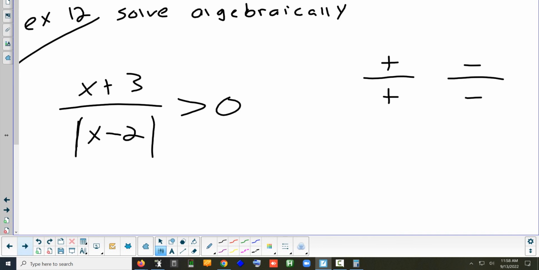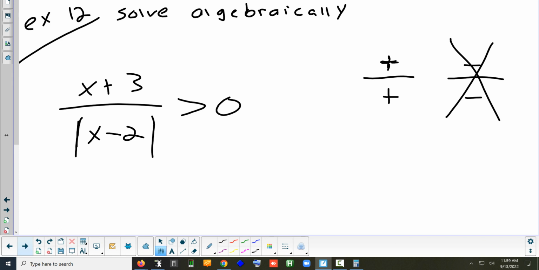One of these situations is impossible in this problem. So you multiply it by -1. Is that what you would do? So first, which situation here is impossible? The first one or the second one? Second one. Why is this impossible? This absolute value can't be negative. You're never going to get a negative in the bottom. And if you can't get a negative in the bottom, then this situation could never happen. Could you get a positive in the bottom? Yeah, you could definitely get a positive. So the top is the only thing that really matters.